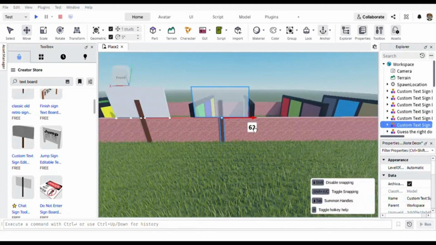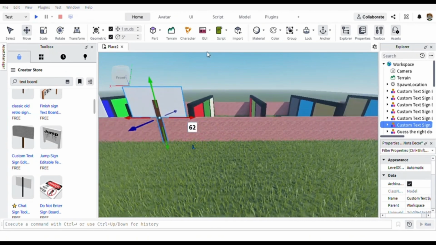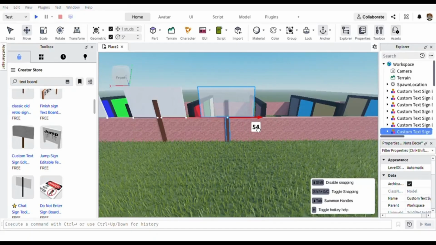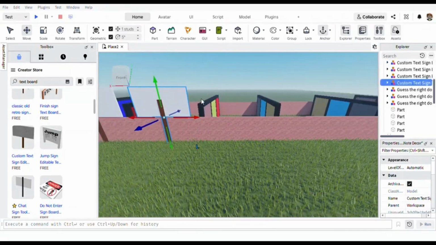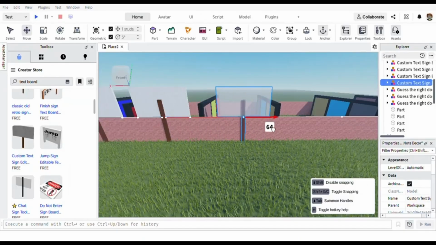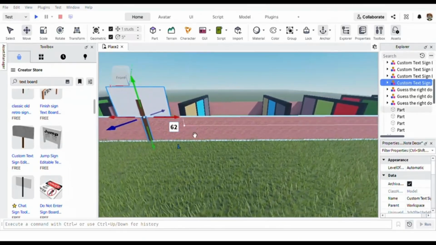Or you can right click with your mouse, and another window of options will appear. Click duplicate, and the duplicated version can be dragged out from the original one using the red arrow.